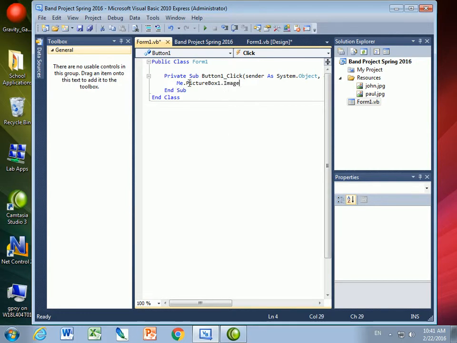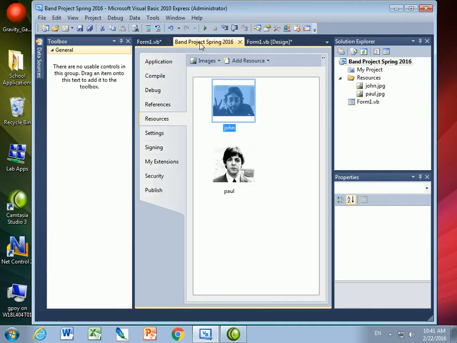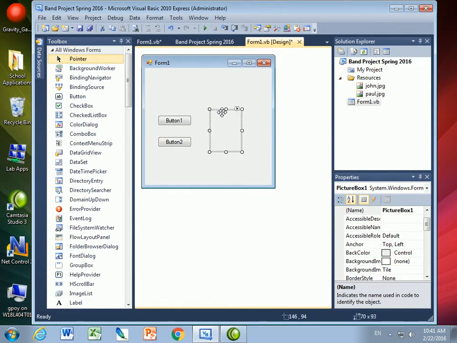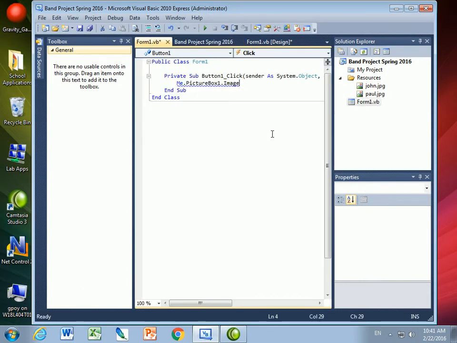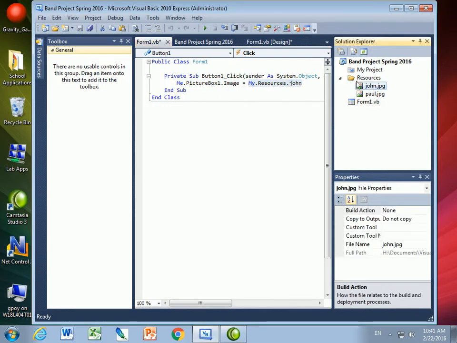So the image in PictureBox1 of me, and right here, if I look at the form, here's PictureBox1. So Me.PictureBox1.Image is going to equal My.Resources.John. Let's say the first picture is going to be John. So when I click on button 1, Me.PictureBox1's image is going to be the John resource, which I have right here.